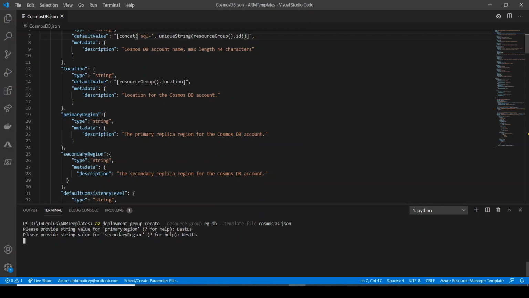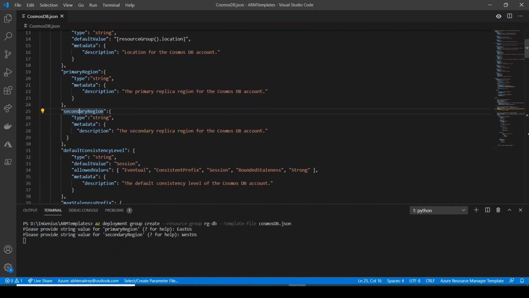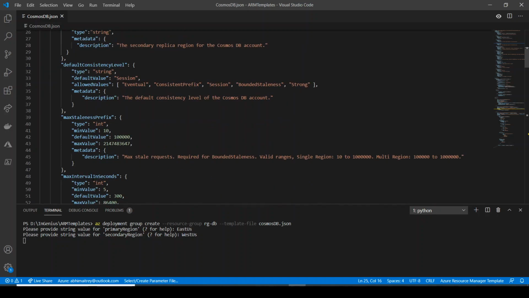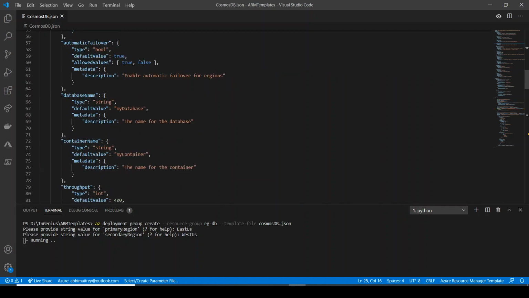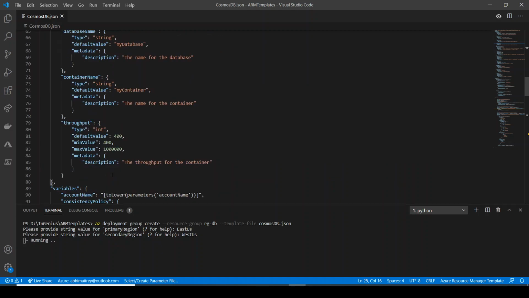What else? Default value is available here, here, and here. So it won't ask anything else, most possibly, because everywhere a default value is available.